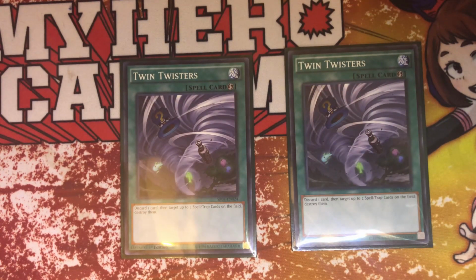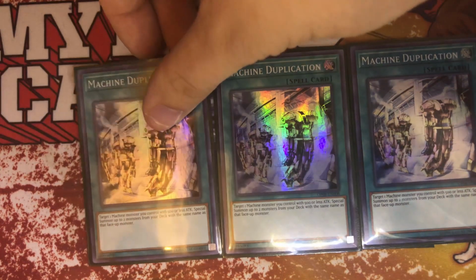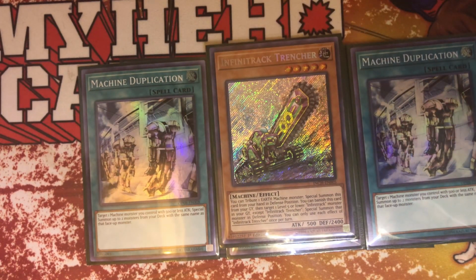Next, the card that really makes a lot of plays pop off is going to be 3 Machine Duplication. Now this lets you target 1 machine monster you control with 500 or less attack, and special summon up to 2 monsters from your deck with the same name as that face-up monster. So what you do is you get any machine in this deck onto the field, and then use the effect of Trencher to tribute that machine and special summon himself, use Machine Dupe, and get 2 more Trenchers out onto the field.